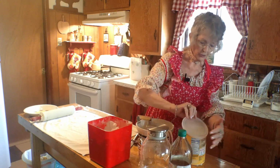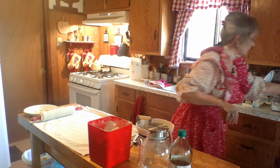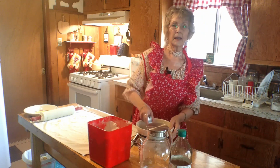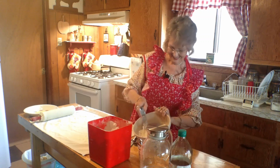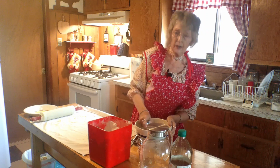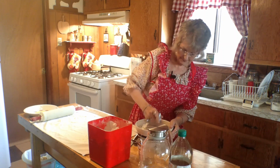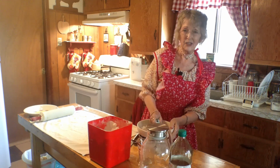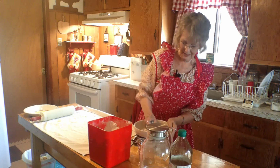Now, what we want to do is to blend the Crisco and the flour together until it's kind of in little lumps. So this is what we're doing. So we're going to start. Now, if you don't have a pastry cutter, you can use a fork. That's plenty. That's fine. And this one is like a little vintage antique pastry cutter that I absolutely love using.